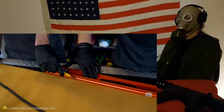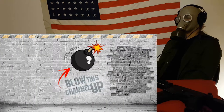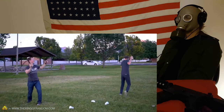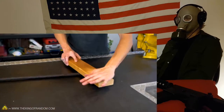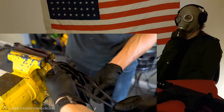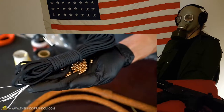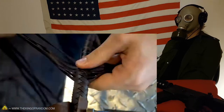And this is gonna help to kind of reinforce all the bottom right hand strand. This is the last time. In a way that tapers, so we don't have just a sudden end. About right here. And we're gonna fill that core with BBs, so our bull whip will have a little bit more heft and weight to it.